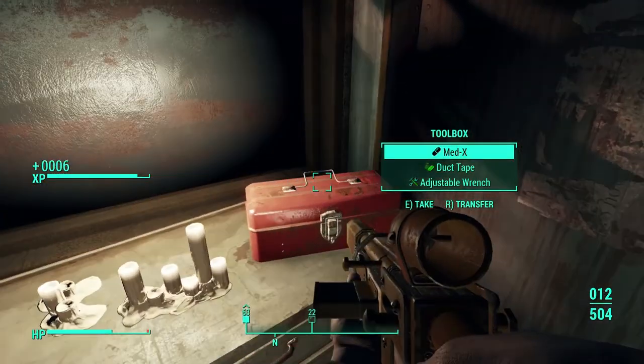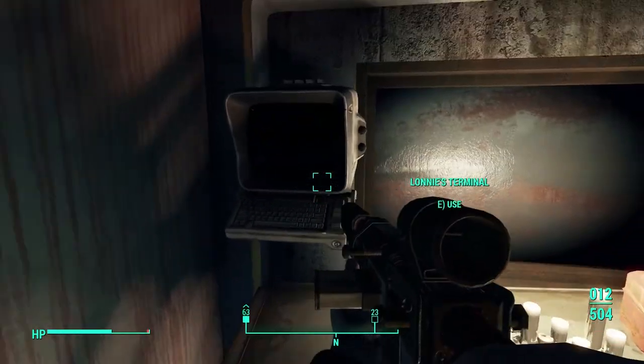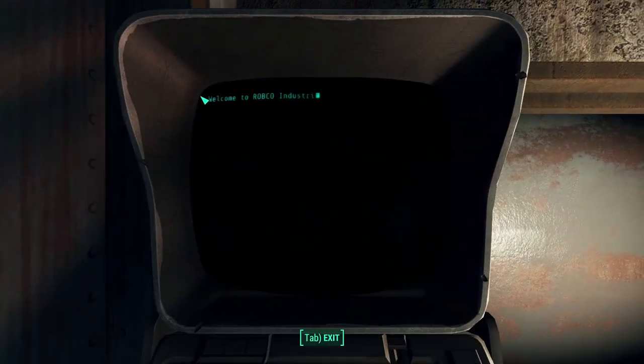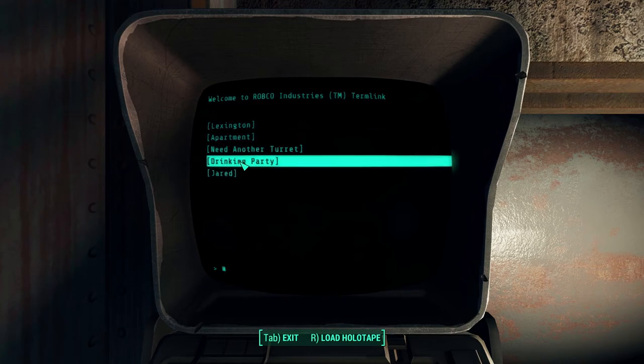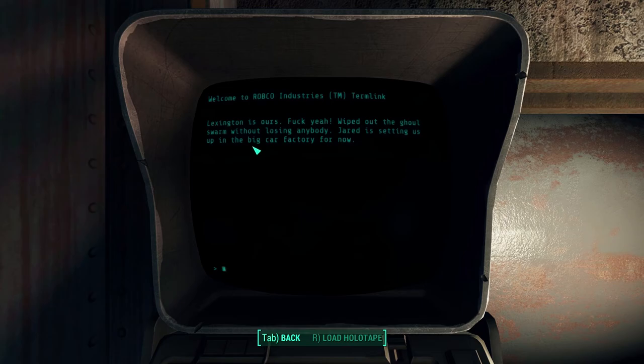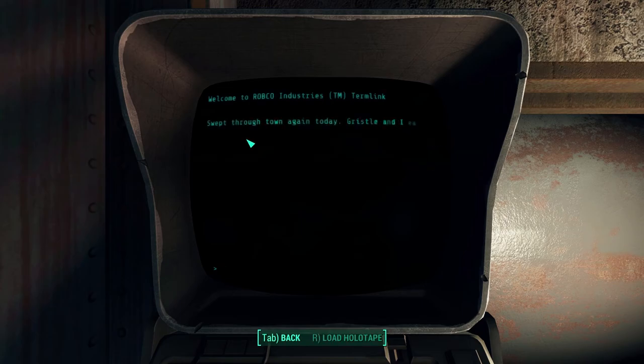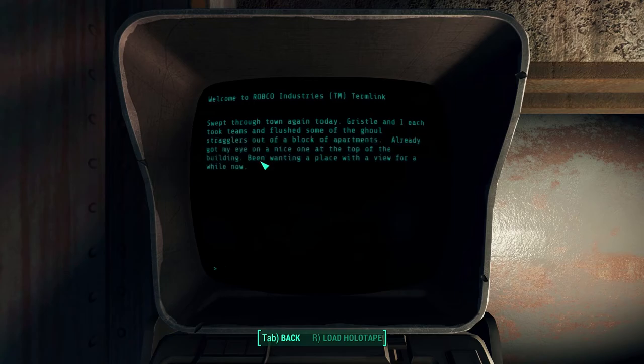Alright, here we go. Nice. 10 millimeter rounds, not exactly what we're looking for, but I'll take it. And Lonnie's terminal. Anything good in Lonnie's terminal? I don't actually remember this one. This is the key. There we go. So this is the same group that we cleared out of Lexington. That explains why they had the key. Gristle is the boss we'll be clearing out shortly.